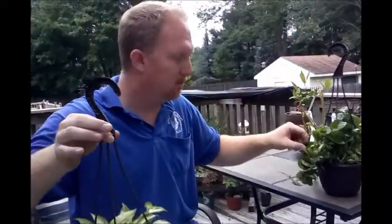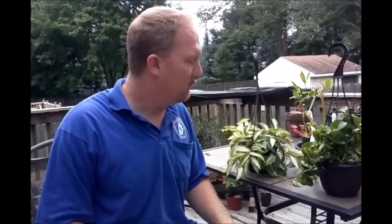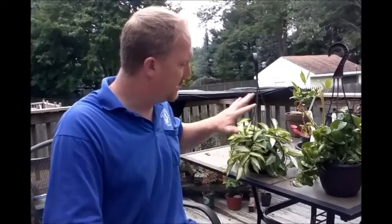This one has very weird leaves. They are very waxy to the touch. They're very thick, waxy leaves, but real easy to care for. I just have them hanging out here under my little awning, and they grow perfectly fine out here. And hopefully I will have flowers this year. So if you guys are interested in growing something along with your orchids, I suggest give Hoyas a try. They seem very easy to grow and very rewarding in the long run.